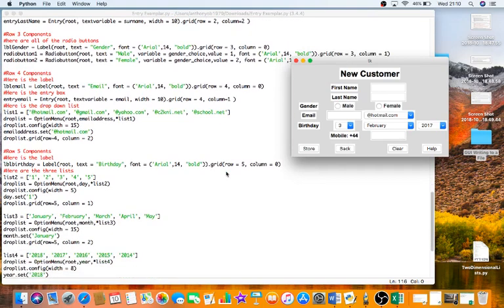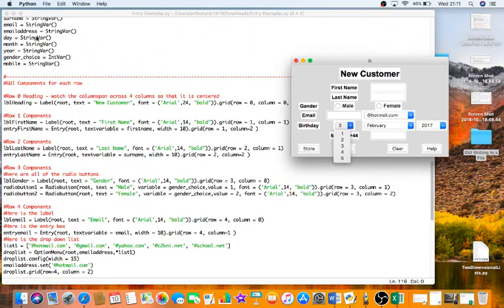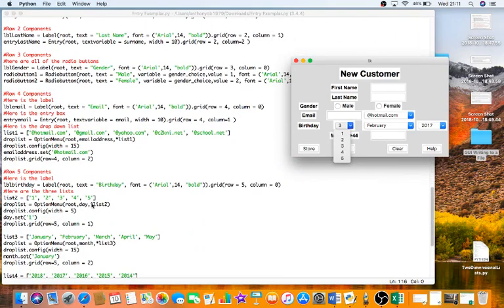Then what I do is I'm going to create another 3 lists. So this is now all going to go into row 5. We have my label, and this time I've got 3 option menus. So list 2 is going to contain 1, 2, 3, 4, 5, as you can see there. Again, I put it into a frame. I give it the variable name, which I've outlined above. So day is outlined above as a string var. And I say put in everything associated with list 2. I configure it to 5, so you can see now that it's narrower than the previous list.